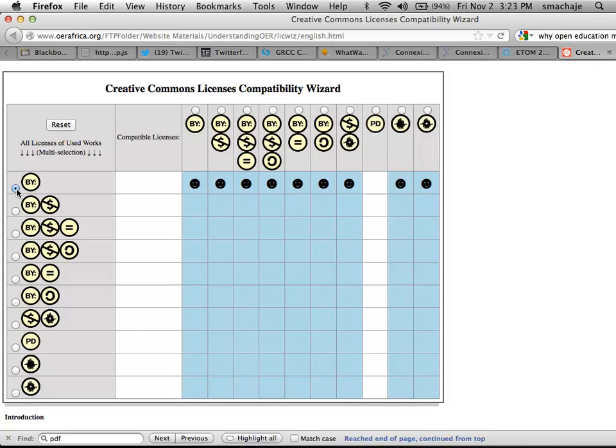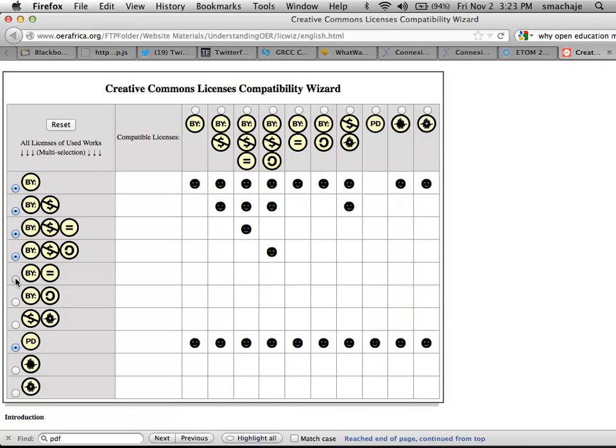Now, the obvious one would be public domain. When I check public domain, okay, you can then do any other license on top of that. But as we select the remaining licenses, what we see as a pattern, okay, is that these licenses really don't agree with one another. And once the work is published under any of these other Creative Commons licenses, it might be very difficult to actually make it more available. So the legal issues continue to be there, and we have to be very careful how we republish these OER systems.